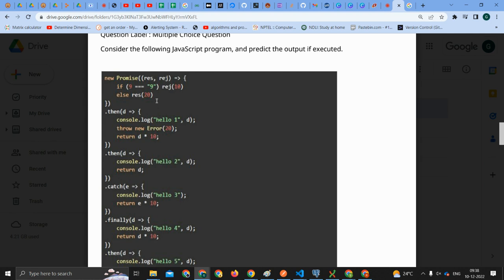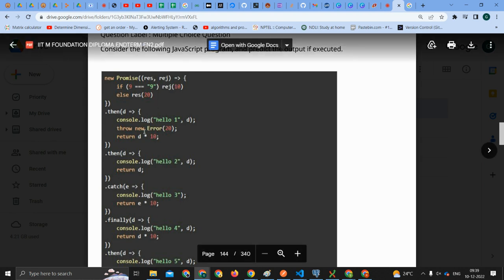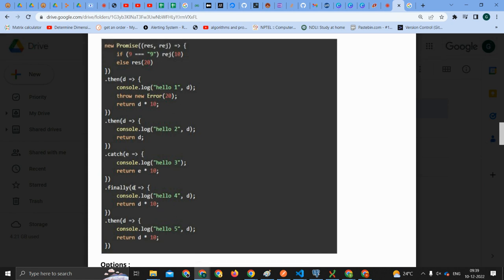This then statement will not return anything. We'll have an error with 20, so we'll go to the next catch block. E is now 20, so console.log hello 3. It will return 200, and then in the next finally block, since finally doesn't take any input and doesn't return anything, console.log hello 4 comma undefined, and it won't return anything.